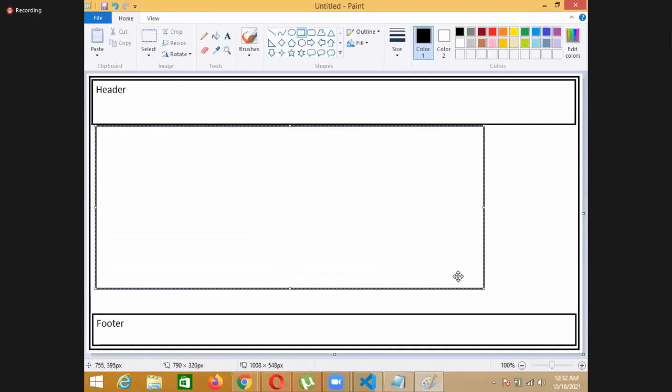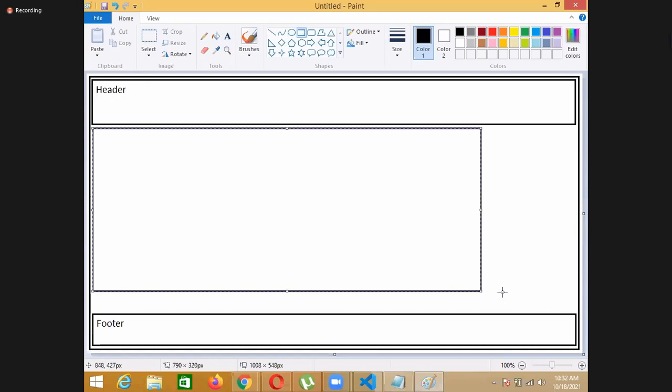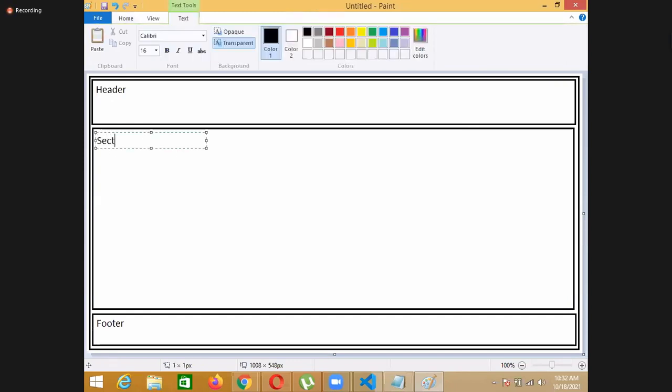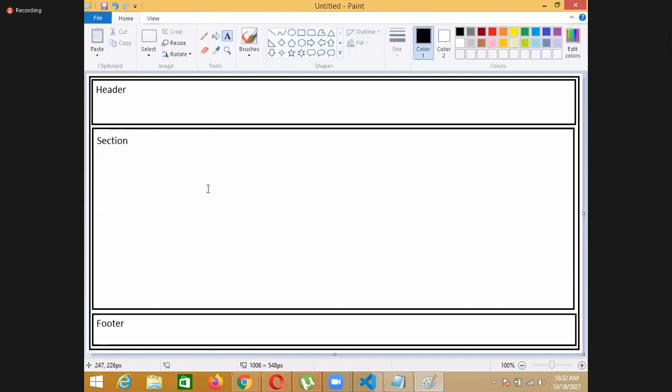Section contains information to display between header and footer. This is called section. So we have header, section and footer. These are very simple to understand. What you want at the top is header, at the bottom footer, and between header and footer we have section.